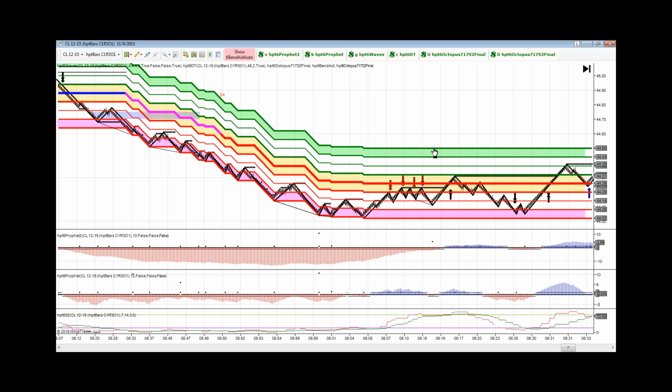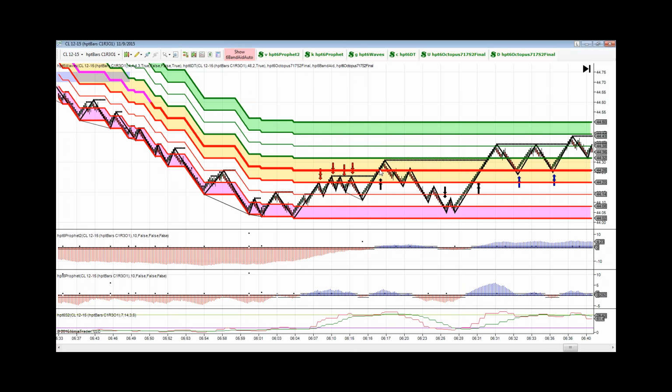Then there was a long trade here, right here, that did not work, and a short trade that did not work. Now that put us about 28 minutes into the session. So at this point, and as I pointed out this morning, if you were trading crude oil exactly the way it should be traded using the accelerator, you were actually down a little bit, okay?